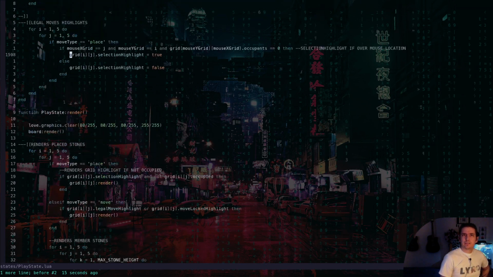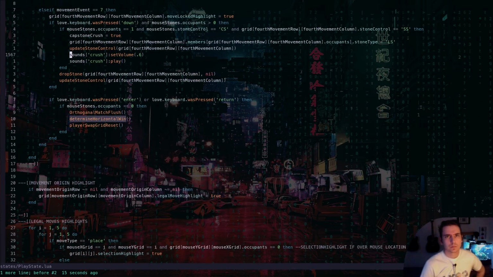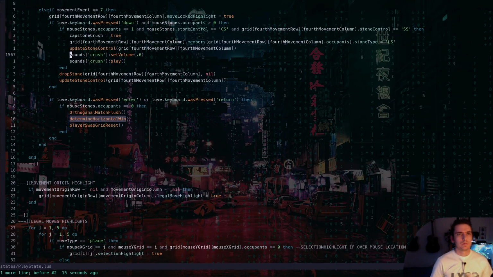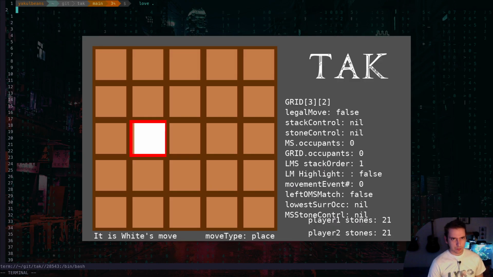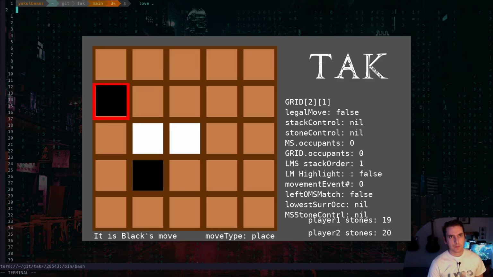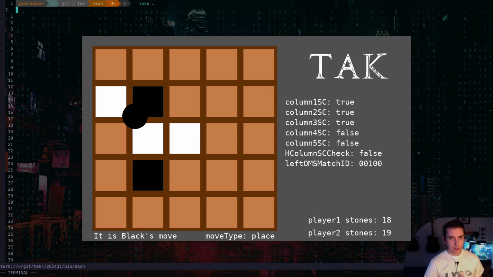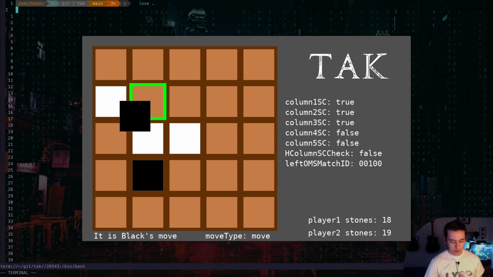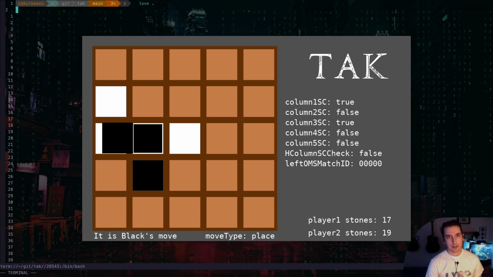We almost got it. We need to figure this out. Let's figure out what movement event that was when it failed. So it is correct right now, but if we move a stone on top of it, it is incorrect.